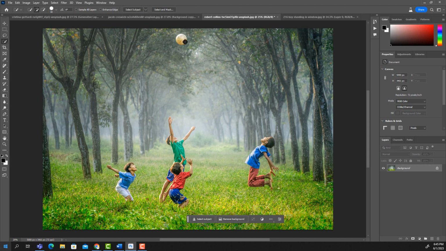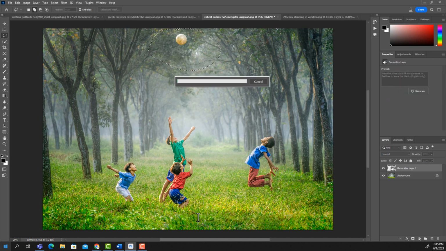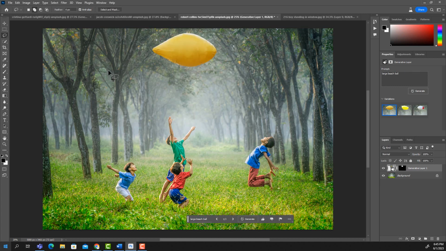Let's take this and we're going to make this a large beach ball. Don't like that.